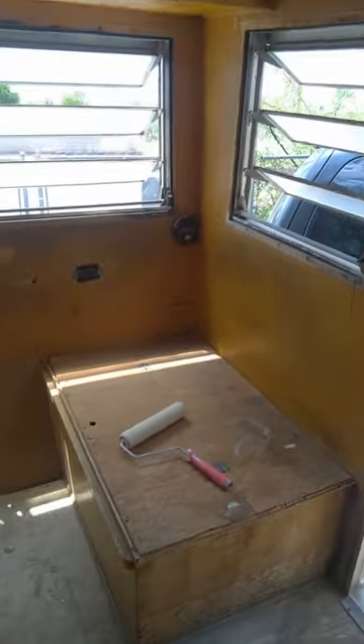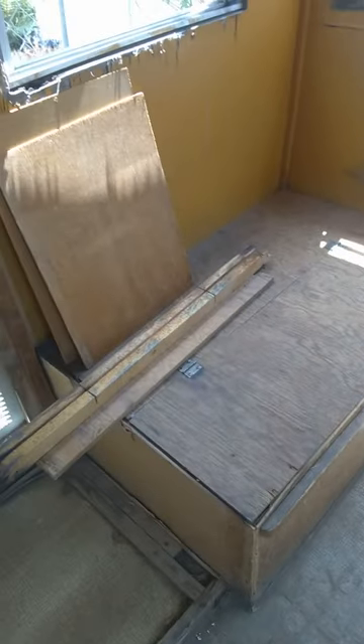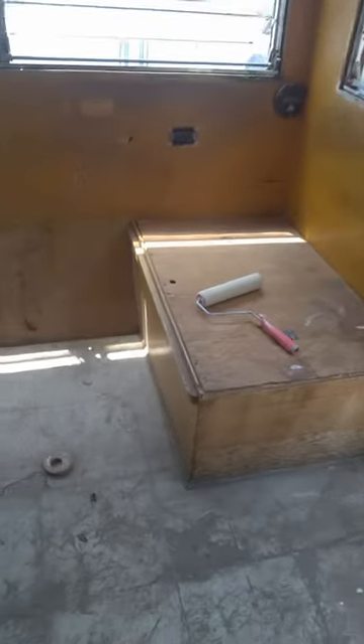Today I've taken off all the screens and the cabinet doors, and I'm going to wash this thing down really good and I'm going to paint this section of the tiny travel trailer. Then I will let you guys see what it's looking like — only this portion right here.